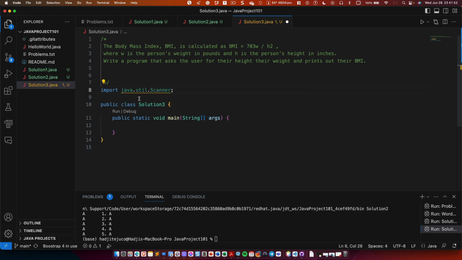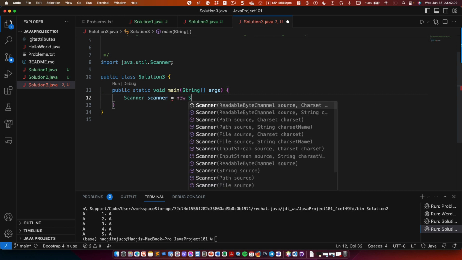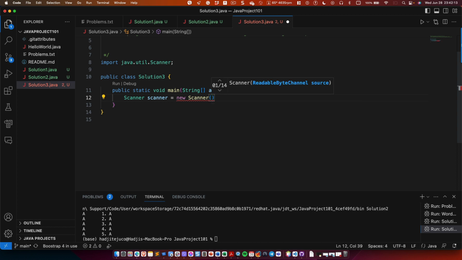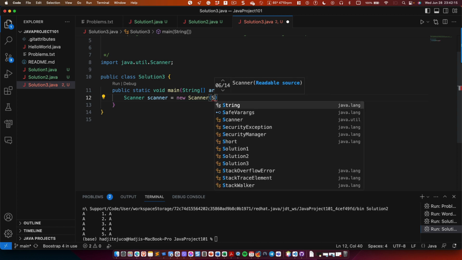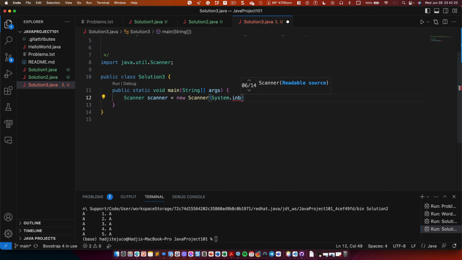Okay, so once we have that, then let's go back here and create a scanner. Scanner is equal to new Scanner(System.in). Okay, that one.